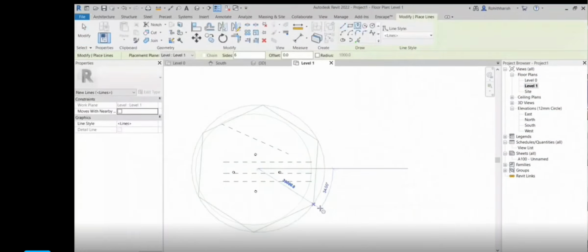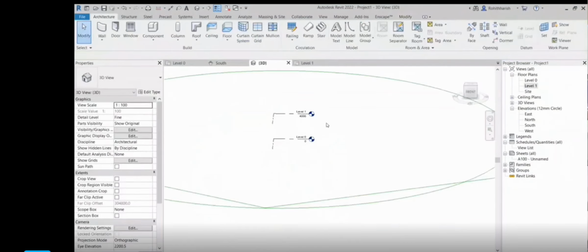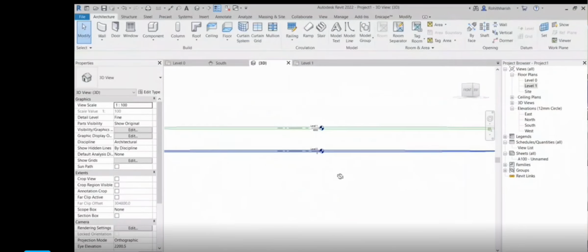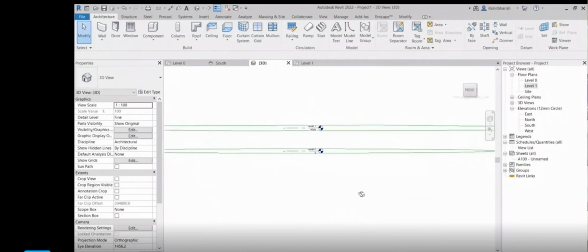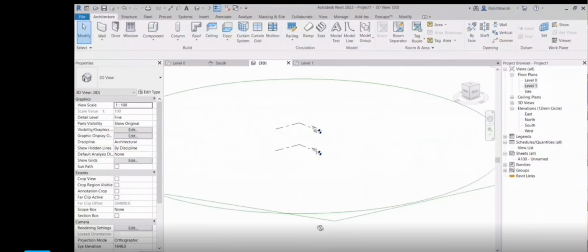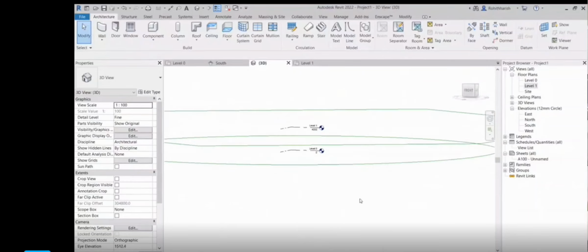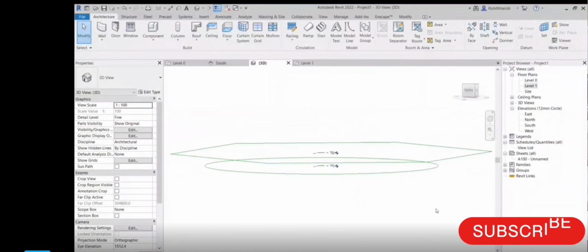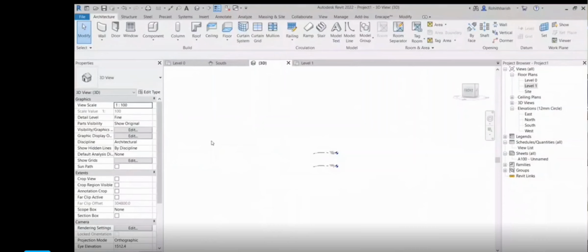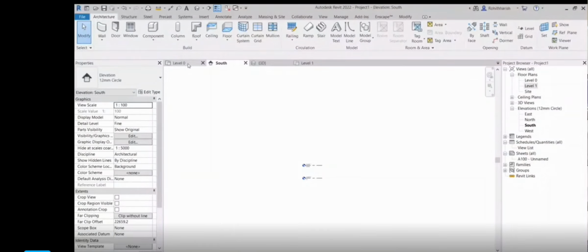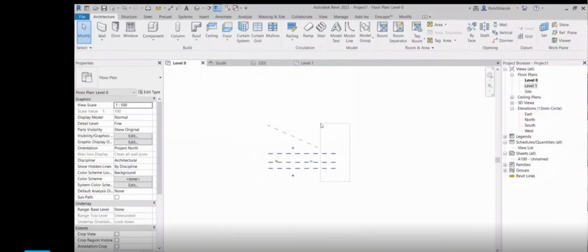But what if I want to draw something in between? I don't want to place a level, but still I want to draw something in between level 1 and level 0. How am I going to do it? Sir, we can copy level 0 and give some base height, something like that. We can give a reference plane in the elevation and then we can get a level in between for plan. Exactly. I'll go to elevation view here and create a simple reference plane in between wherever I want it. Go to reference plane and create it. Give it a name.